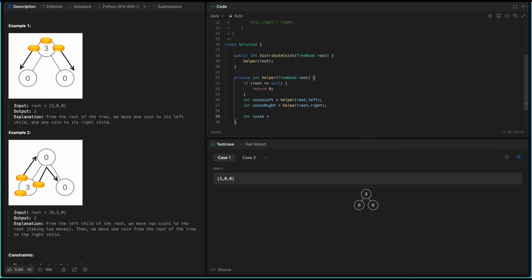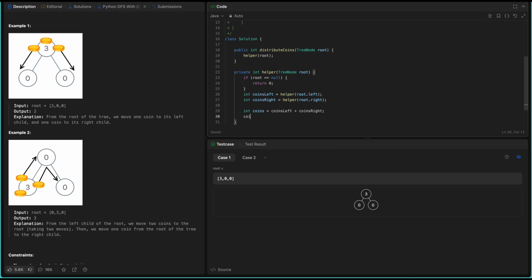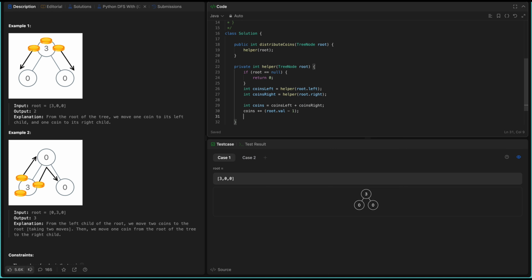Initially, it will be coins left and coins right, which, like we discussed earlier, can be positive or negative depending on whether we have an abundance or a shortage of coins on each side. And now we will update it further based on the root.value we had. So like we discussed, when root.value is 1, it's coin neutral.